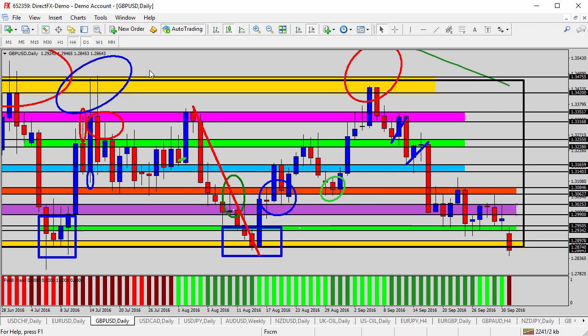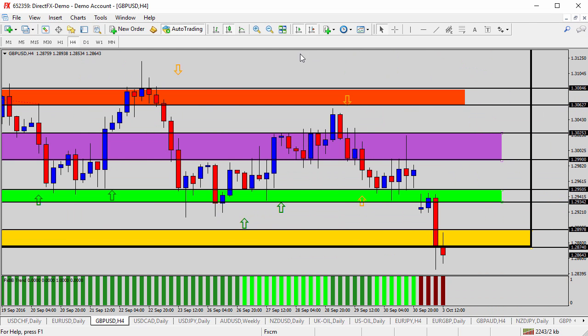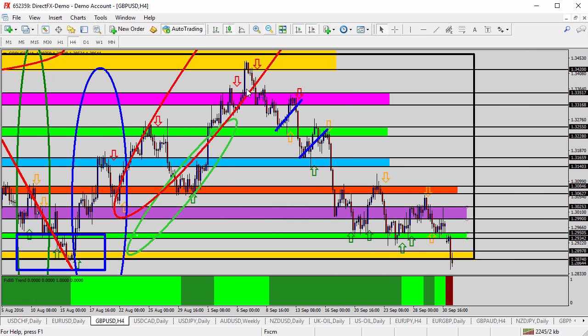Even if we go down here to the 4-hour time frame, get it back over to our current, you can see no open and close here, even on the 4-hour time frame. So again, I need to be fairly cautious here. I don't want to suggest to sell at the very bottom of the trend, buy low, sell high. I don't want to suggest to sell at the bottom until we see evidence of a real breakout rather than a false breakout for the pound dollar.